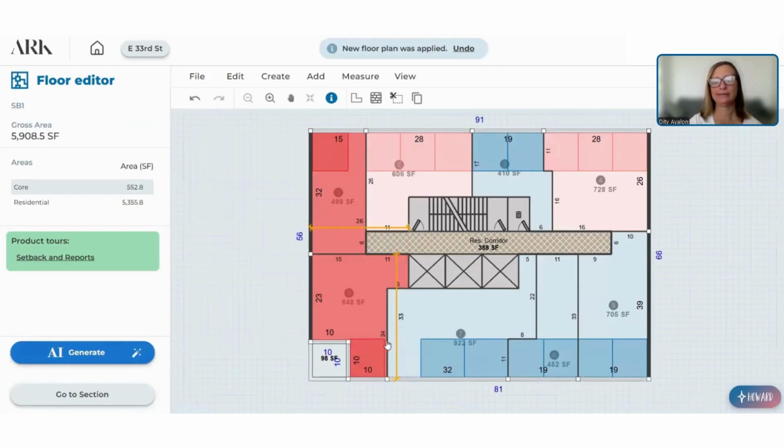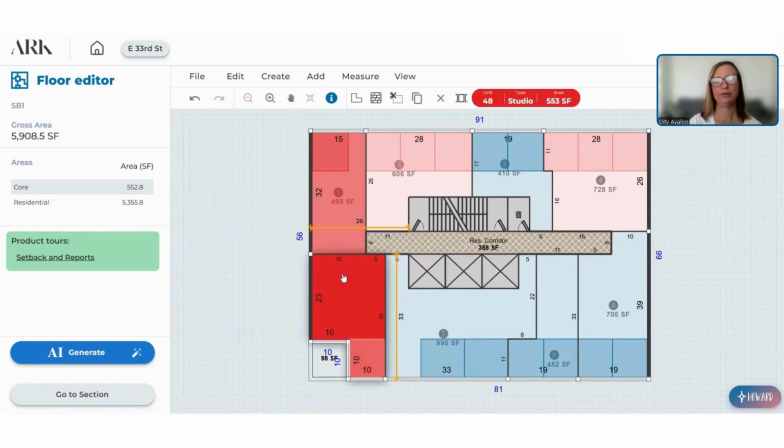Let's move this one here. This will be a 1 bedroom, and let's regenerate, see if the system will give us a 1 bedroom. No, so let's move it a bit. And now let's try to regenerate. We get the 1 bedroom now. Okay, 1 bedroom.